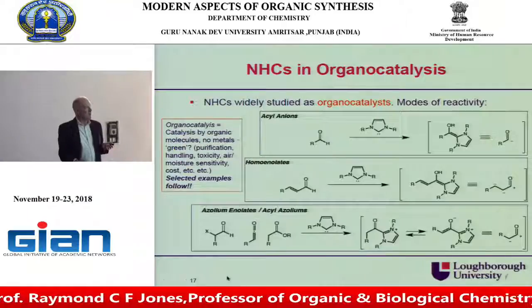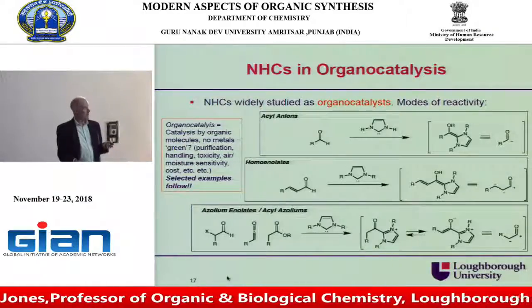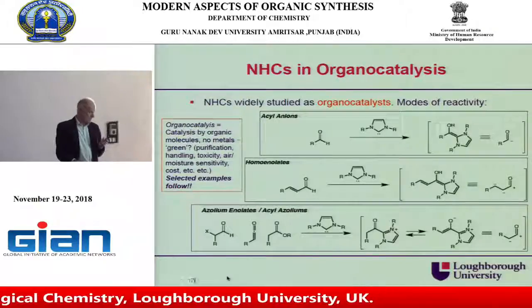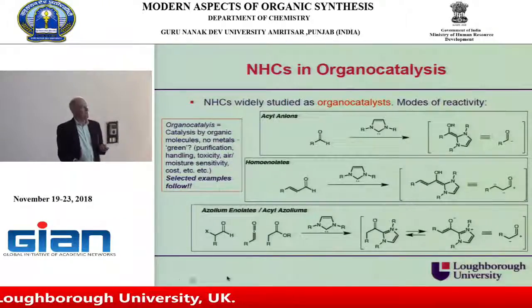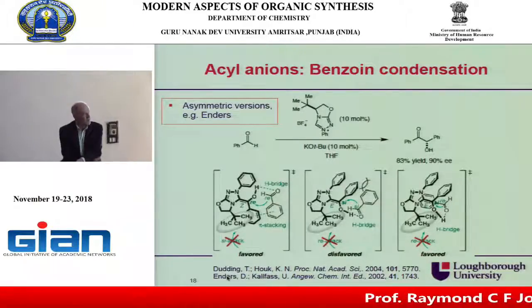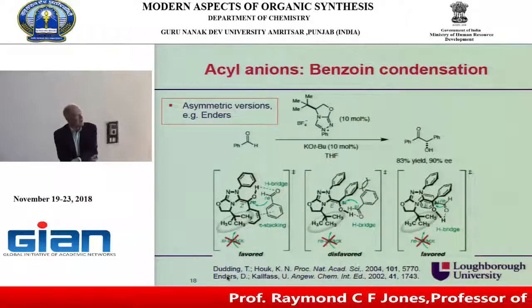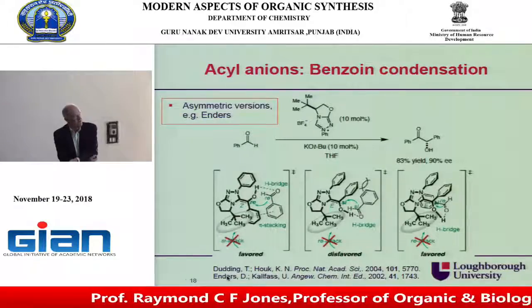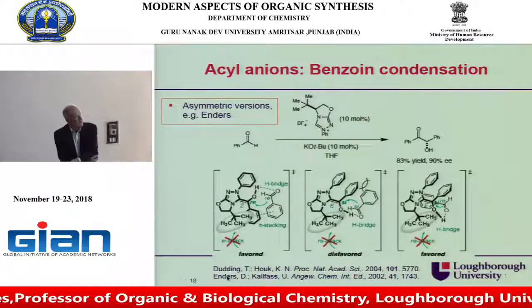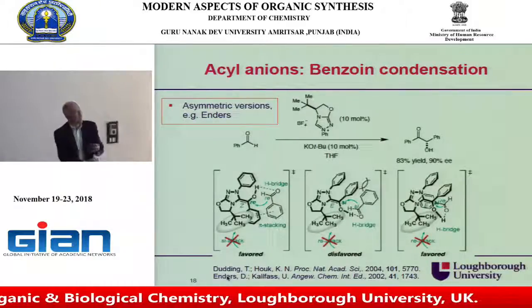But of course the people who are working on this sell this very hard as a green type of chemistry. So let's look at some examples. Now the benzoin condensation of two benzaldehydes together, this is what Breslow discovered the whole thing on thiazolium salts with. You can now, that's become much more sophisticated.